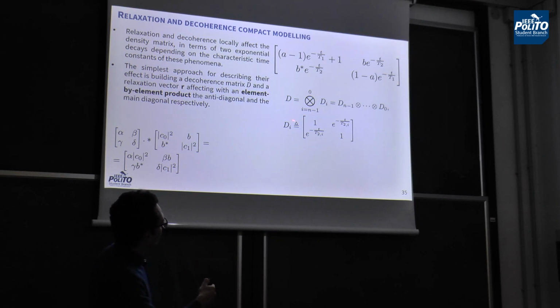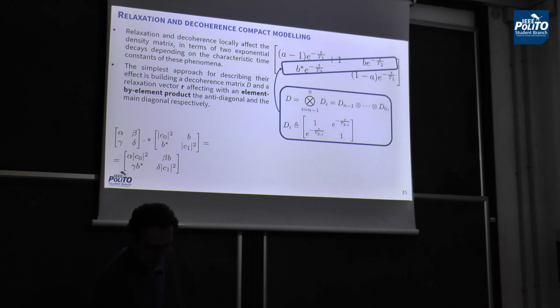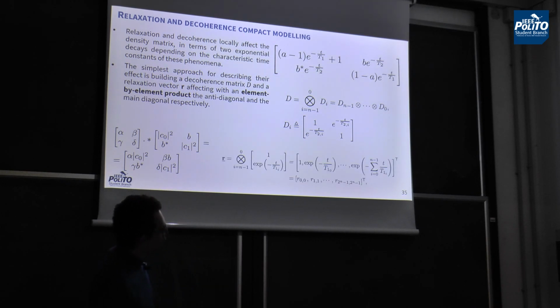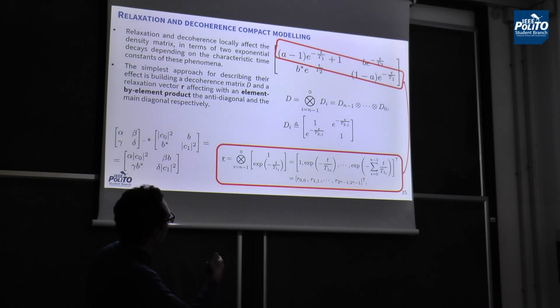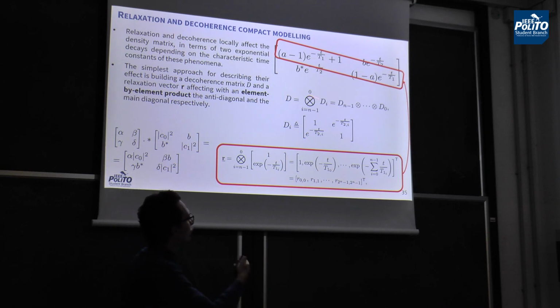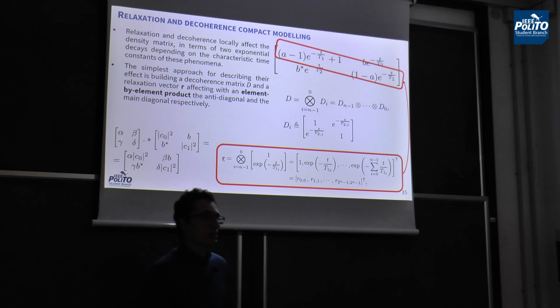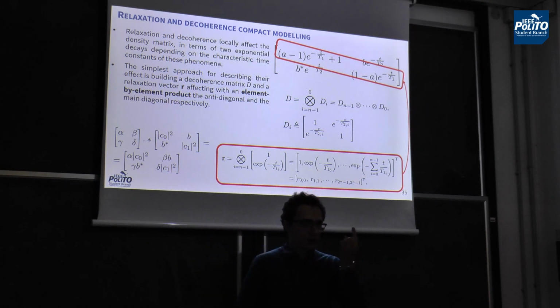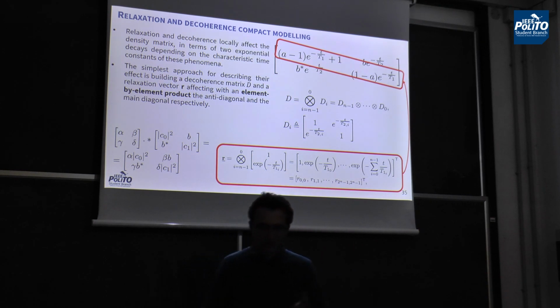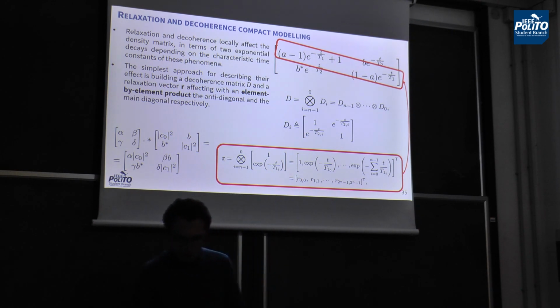This is the decoherence matrix of a single qubit, and the effect of the element-by-element product will be to change only the terms on the off-diagonal. If you do the element-by-element product, we can prove that only these terms are affected by this matrix. Something similar takes place also for relaxation. In this case, for the sake of simplicity, we try to only use a relaxation vector, which changes the terms on the main diagonal. The problem is that relaxation is a phenomenon that also changes the probabilities, but the sum of the terms of the main diagonal must clearly be equal to 1, since the sum of all probabilities must be equal to 1. So what we did is to develop an additional algorithm which is responsible for updating the probability distribution under relaxation.